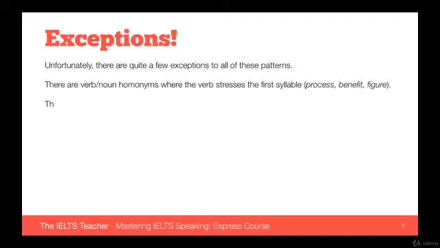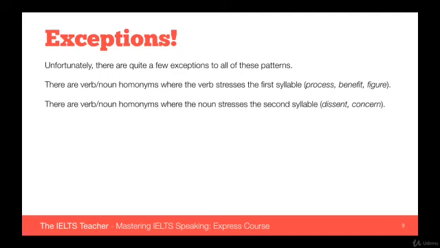Again, the verb benefit, we stress the first syllable, benefit, and the verb figure, go figure. We don't say go figure, we say go figure. So this isn't always the case, and it works the other way around as well. There are sometimes cases where the noun stresses the second syllable and not the first. So with the usual rule, we would say descent, but we don't say that. We say descent, descent. And we don't say concern, we say concern, concern.